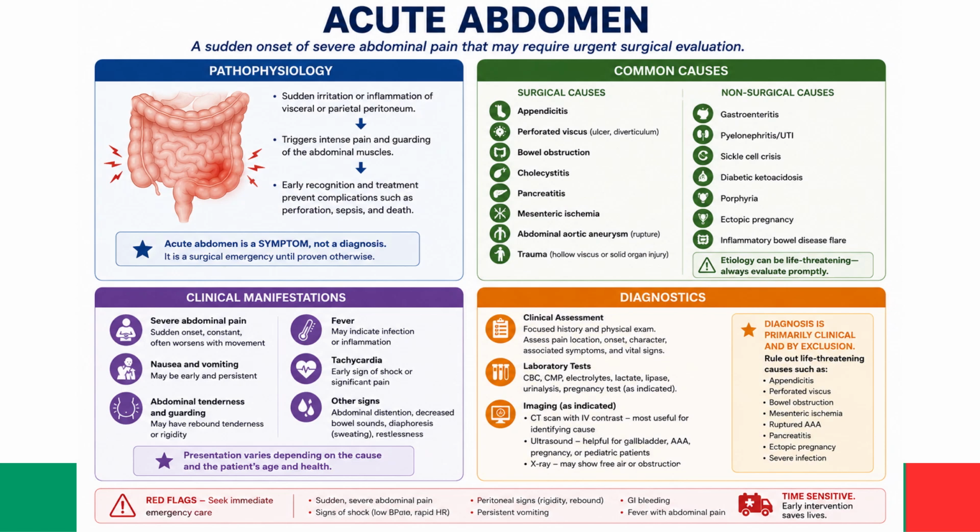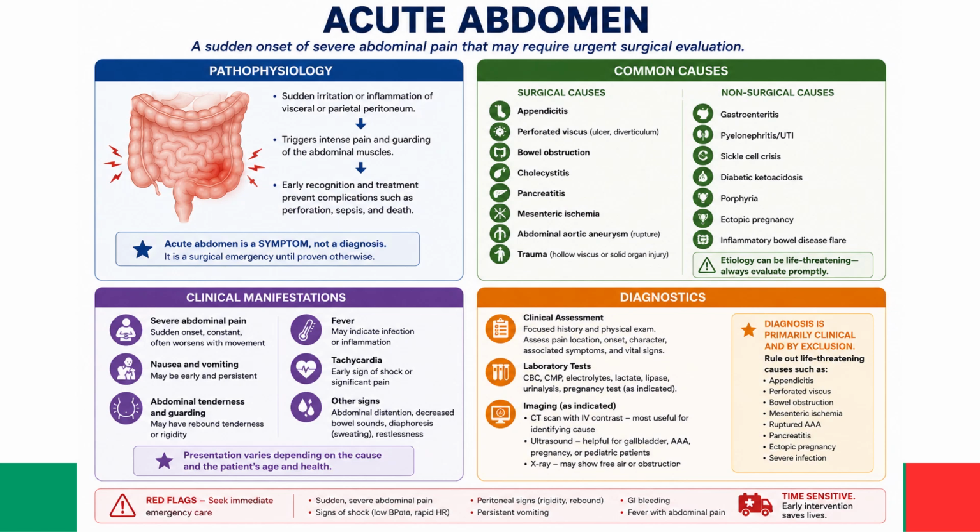I also want to know whether the pain is constant or intermittent. Colicky wave-like pain may suggest that a hollow organ is contracting inside or against an obstruction, like we've talked about. Constant worsening pain, particularly when accompanied by peritoneal signs, is more concerning for inflammation, ischemia, or perforation. And remember that pain can change location as a disease progresses. Appendicitis, again, is a classic example. They may complain of vague periumbilical pain initially, and then later it localizes to the right lower quadrant.